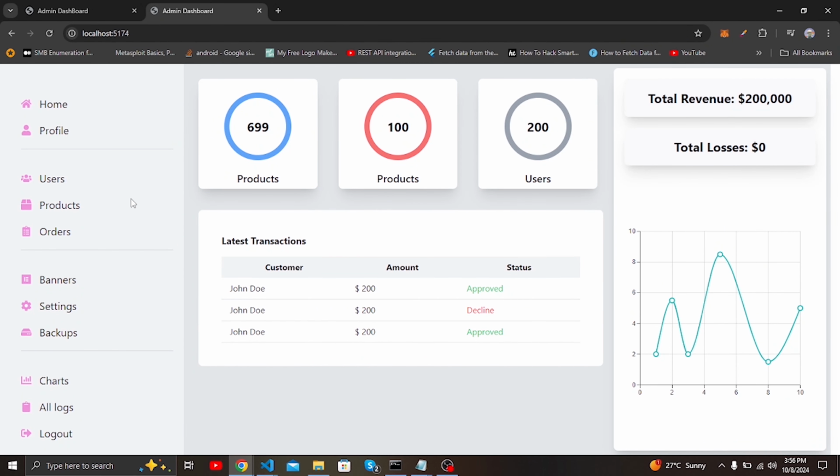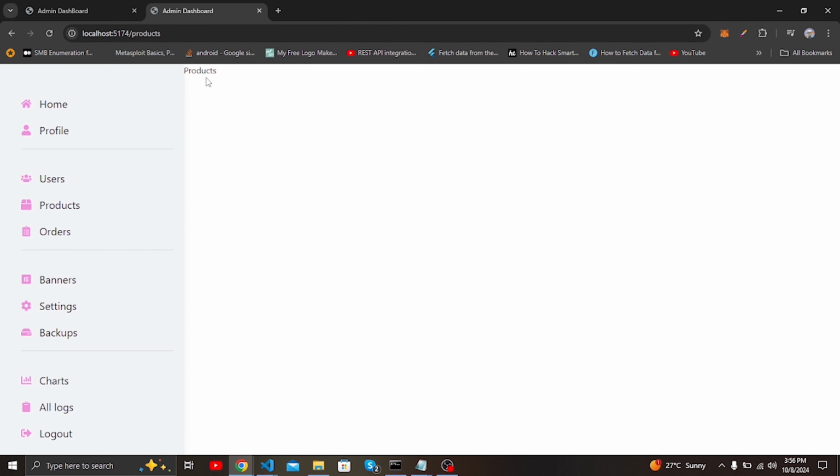And what I can do is that when I come, for example, to the products and click that, you can see that you are navigating to the products page. Also, if I click on the products, you can see I'm navigating to the products page. For the banners, the same. For the orders, the same. So now I can proceed and create the products page here.